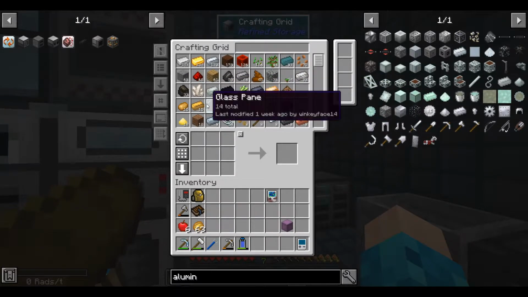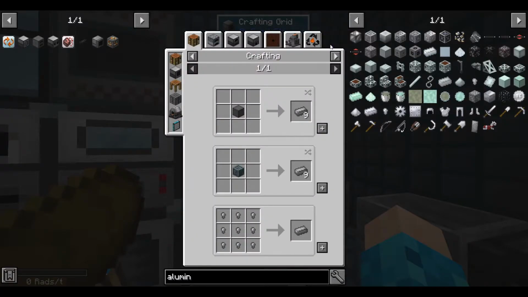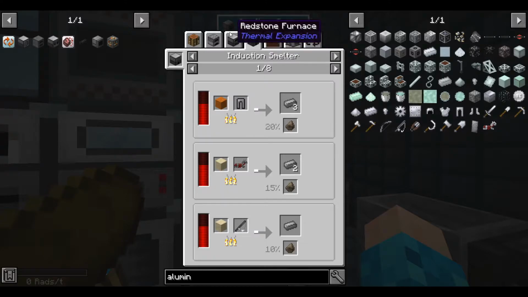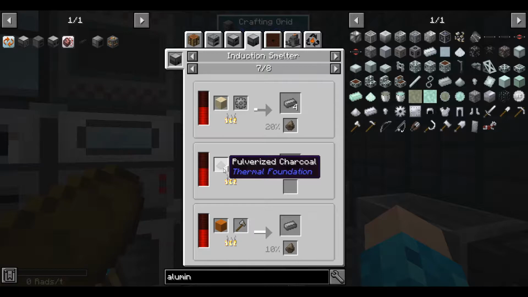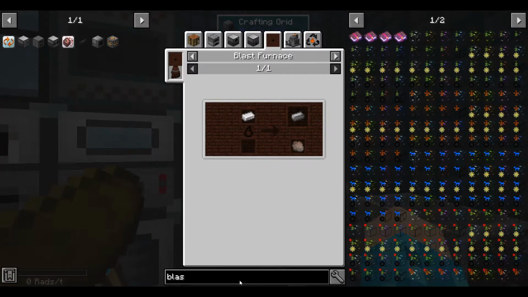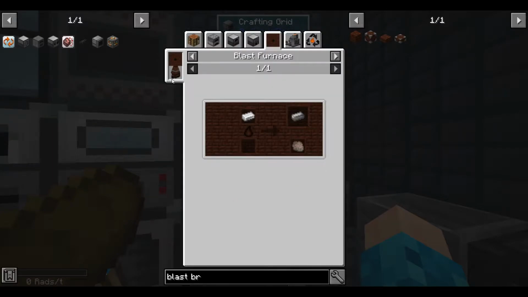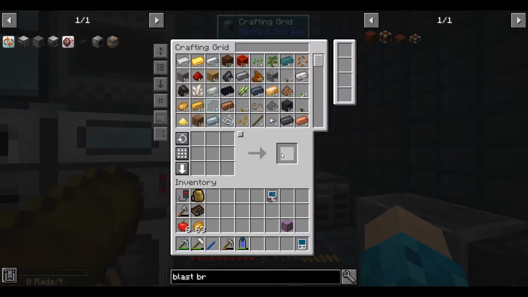Because we have access to charcoal right now, we can create steel without using TNT or having the probability thing, because we can cook it in an induction smelter using iron and pulverized charcoal, or we can use a blast furnace. It's like blast bricks. Is there blast bricks? Yeah, there's blast bricks. Oh, we can do this. That's pretty easy.